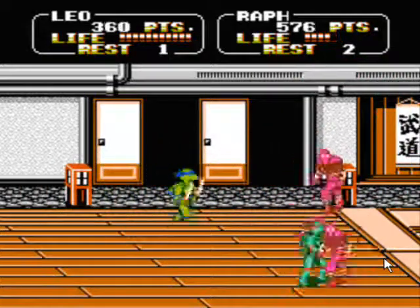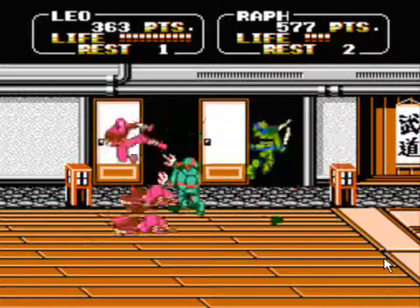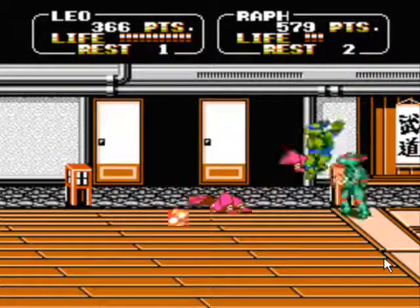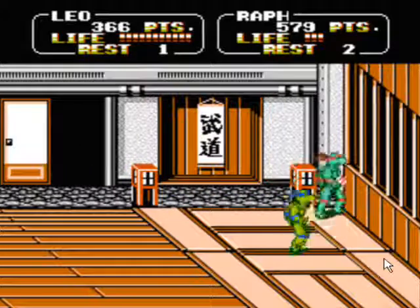Pizza! Let's kick shell! Cowabunga! Remember all those sayings from way back when? They started with the intro music again. Oh yeah, oh god, don't mind me. Okay.